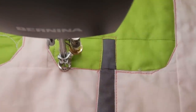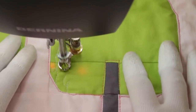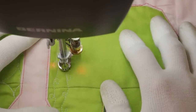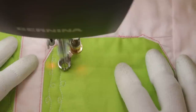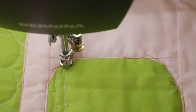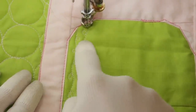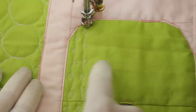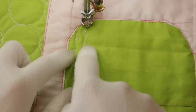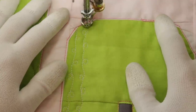If you're more comfortable making the same movement every time, you can turn your quilt around, of course, and then we're going to go up. So every now and then you slow down a little bit, then make a kind of curvy motion, circle motion. So there you can see you're making these tiny rounded shapes. And to not make it too uniform, I'm going to mix it up a little bit to not switch left and right every time. Because here you see they go in sync, but I like them to go a little bit randomly. So yeah, that is the idea.